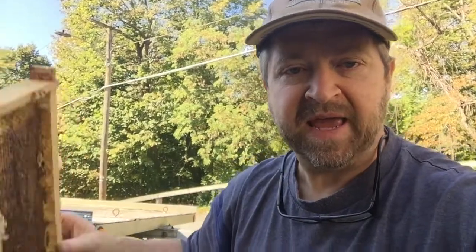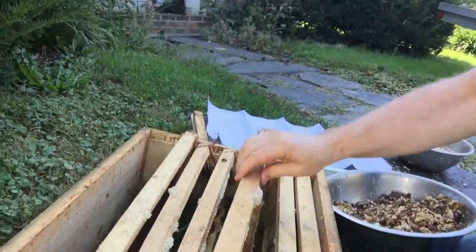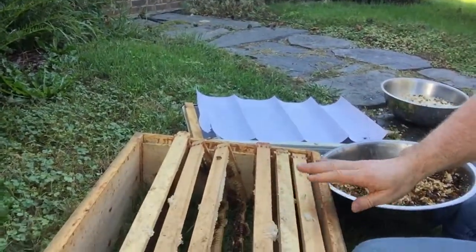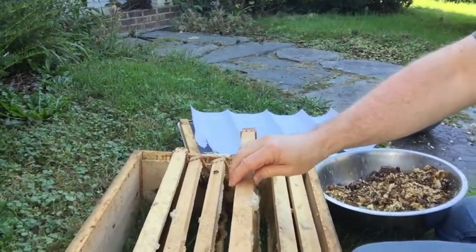What I'm going to talk about today is processing the wax from the honey. I have a little bit of wax that's left over. If you saw my videos before, after I extracted my honey, and I don't have an extractor, so I have to hand extract it, I extracted it off of the frames and set all my frames outside. You can see here, the bees cleaned up every bit of old honey that was left over on these frames, because you're going to have some left over. So I left these out here for 2-3 days. The bees came, cleaned it all up.